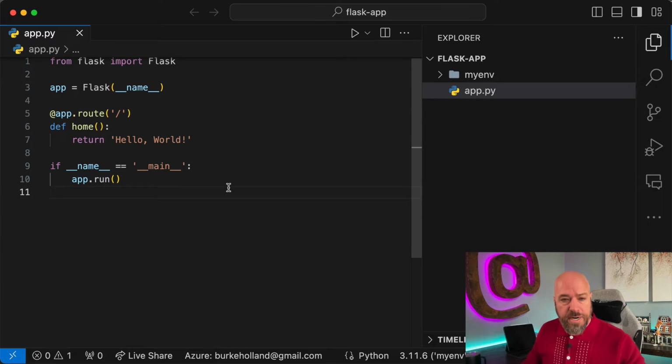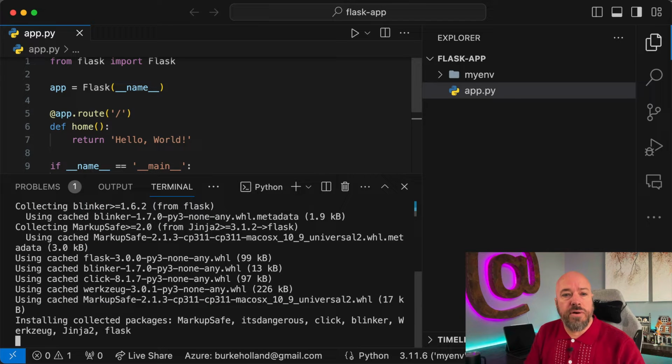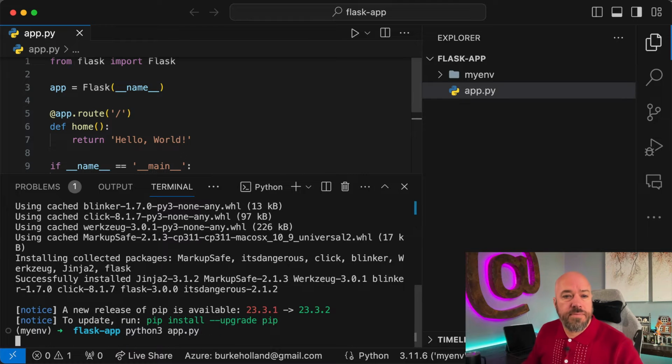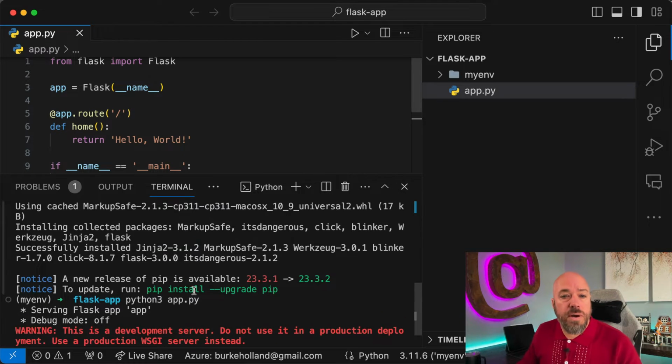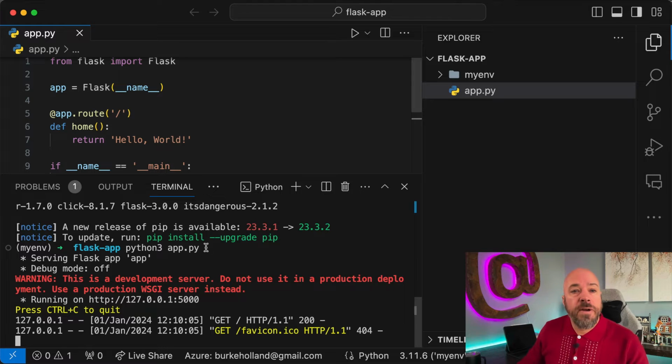Okay, let's run this and see what actually happens here. So we need to install Flask first. So we'll do that. And then we'll go ahead and run this thing like this. All right, so we're up and running with a Flask app, not too difficult. Hello world, there we go. Now we probably could have gotten that far on our own with a couple internet searches. I don't think it would have taken us that much longer, but let's keep going here.